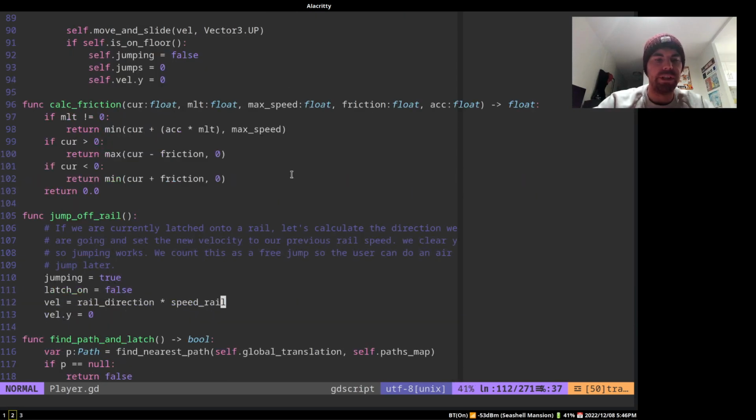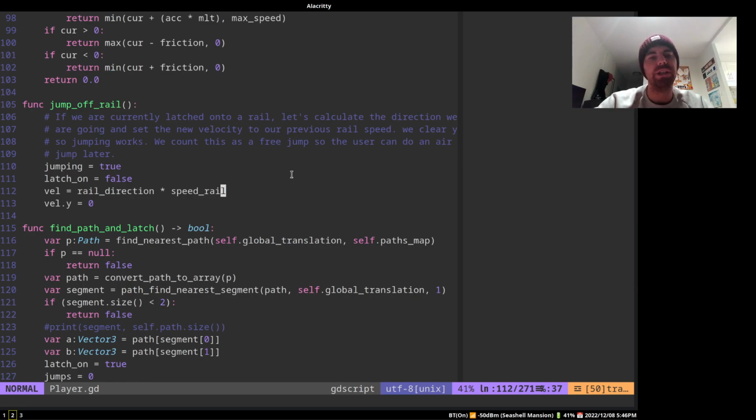Here's the jumping off logic. Here's where I said that you use the rail direction times the speed to get the velocity that you want to go. And then we kill the y velocity because, again, when you jump, you want to jump off something. You don't want to be at a negative velocity, because then your jump has no impact. If you're at a negative velocity of negative 50, and you jump and you start applying jump, you have to go from negative 50 to 0, and then from 0 to your jump, and then your jump would just not really work or have any impact. It wouldn't look like your character's jumping at all. It would just pause and then go up. So we want to avoid that.